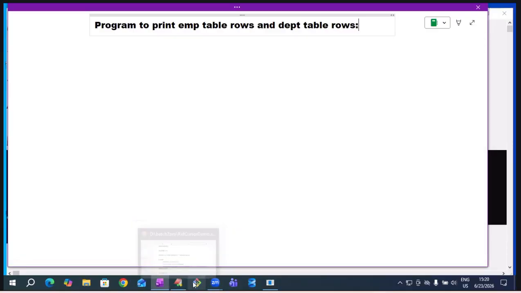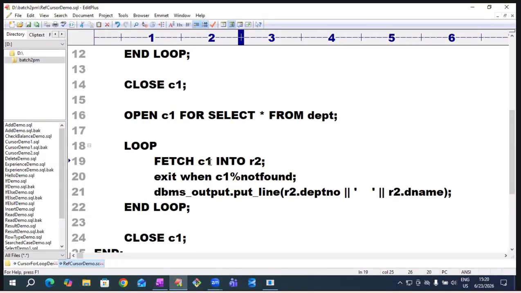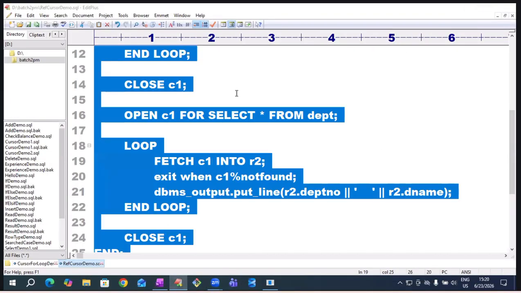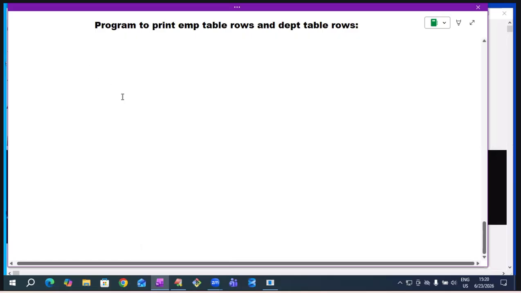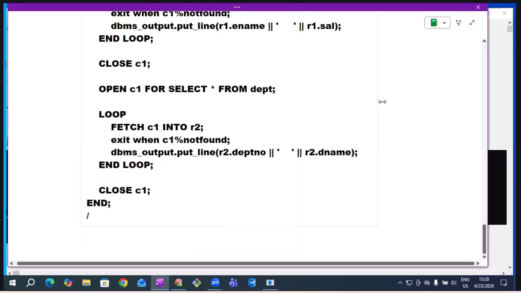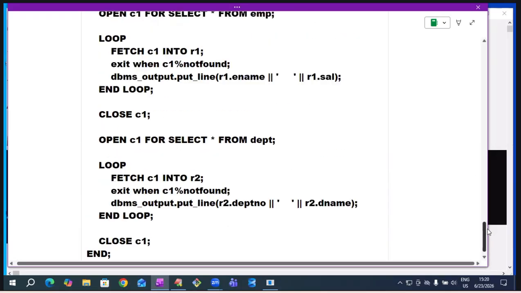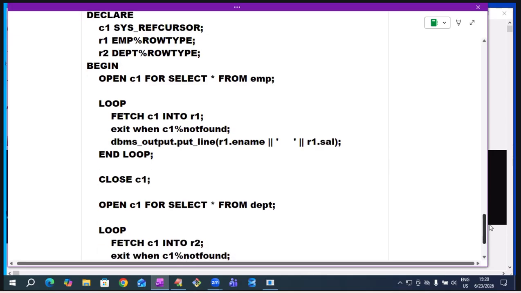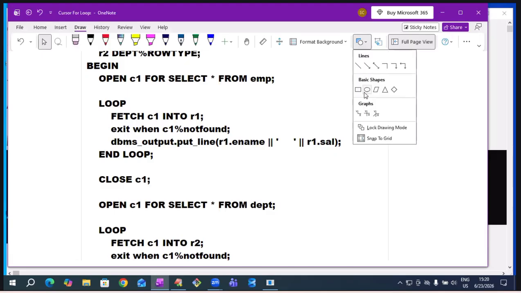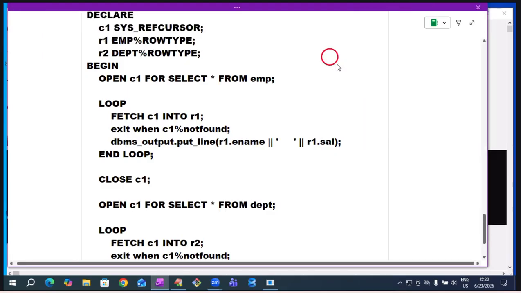Let me explain the execution process of this program. See here. Because of these three declarations, three variables will be created. One is cursor variable, C1.